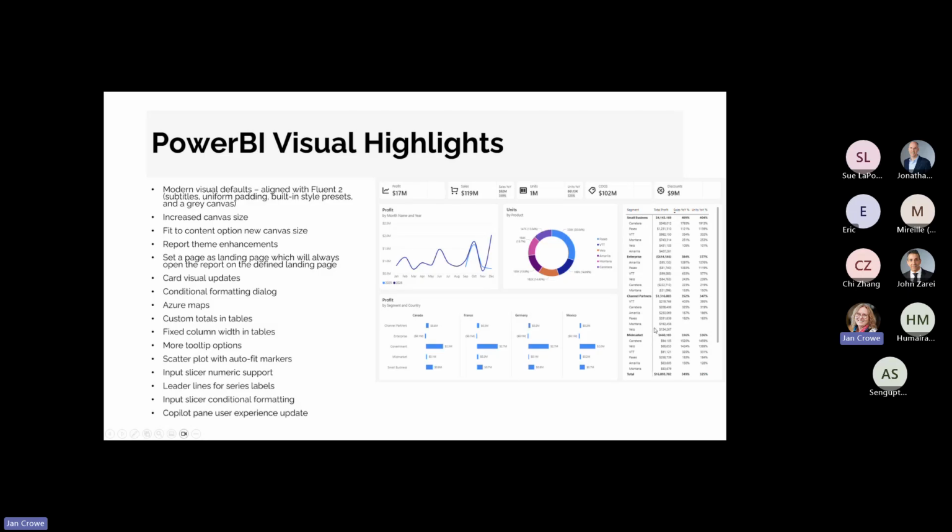They've also added some updates to the themes, especially the ability to customize your theme. And they've also increased your canvas size.